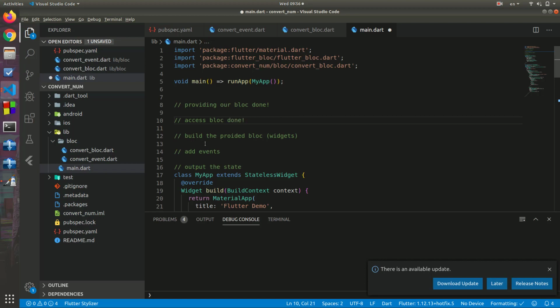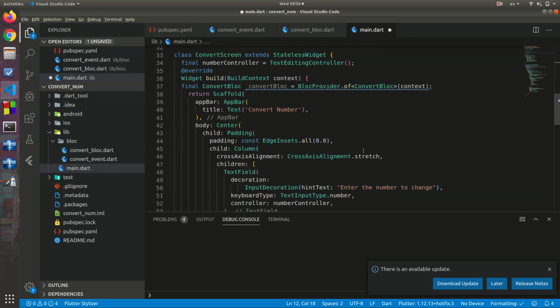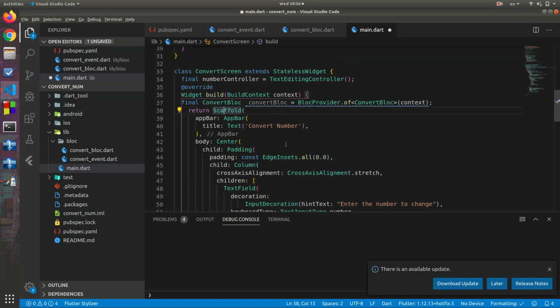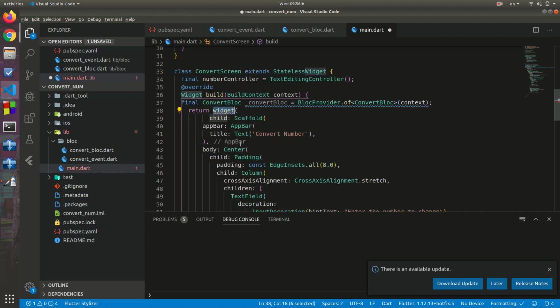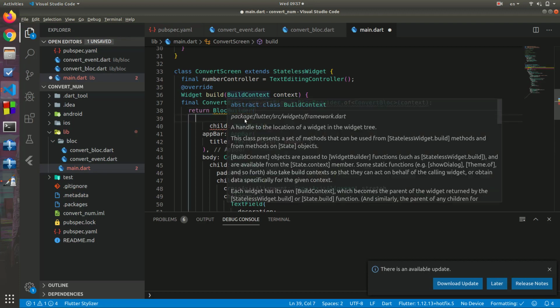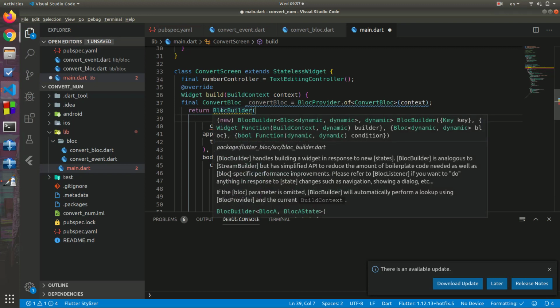And now we need to build the widgets. It's not building the provided BLoC, sorry, my typo. We need to build the widgets. So here inside the return, we need to do what? Wrap it inside a widget and say BlocBuilder. And what does it need? This BlocBuilder will need a BLoC and also a state.